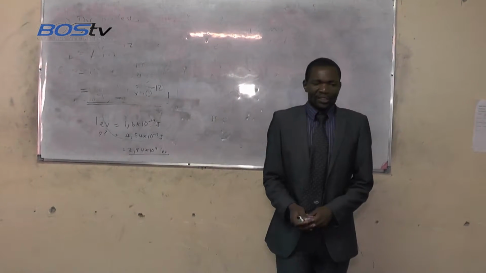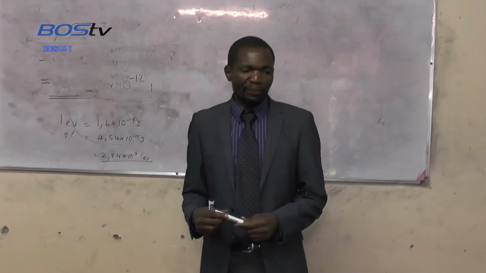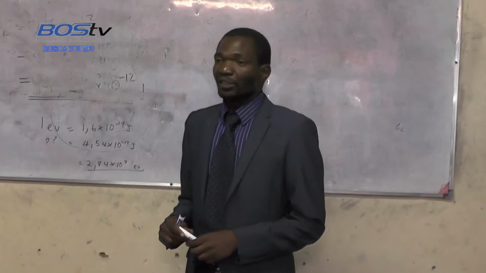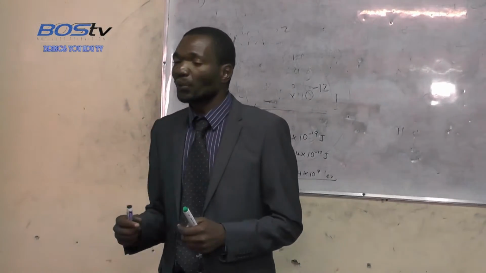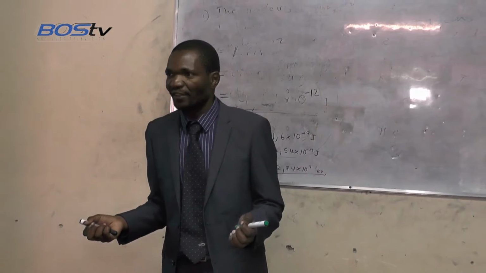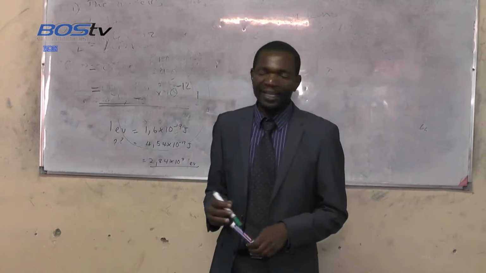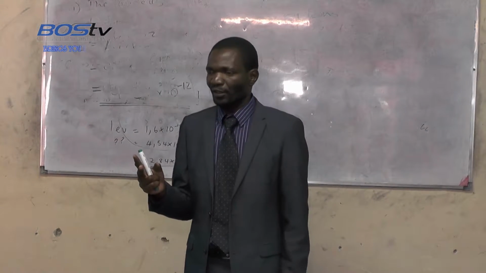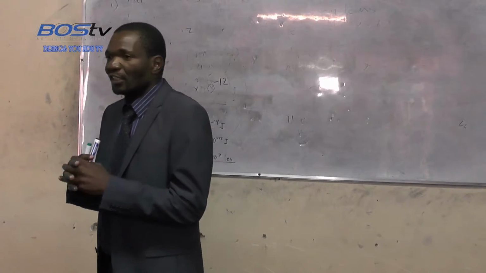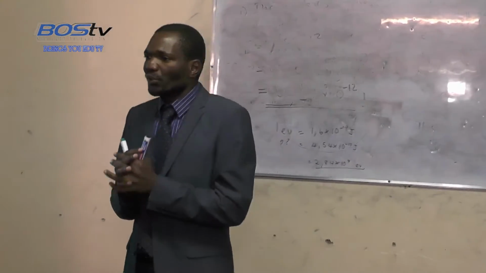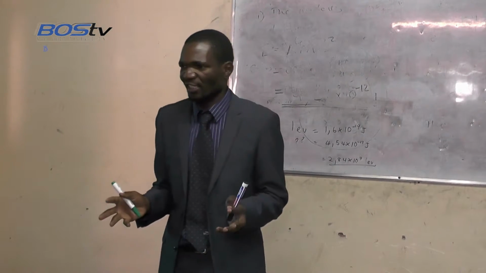Right. So the strong force is strong enough to overcome the Coulombic repulsion between protons. Otherwise, the protons would what? Would repel, and the nucleus will disintegrate. Are we together? Right. Stability of a nucleus is determined by the equilibrium between the two forces. Mind you, if forces are in equilibrium, it means objects or particles will remain at rest, or they will remain moving with uniform velocity. Are we together?